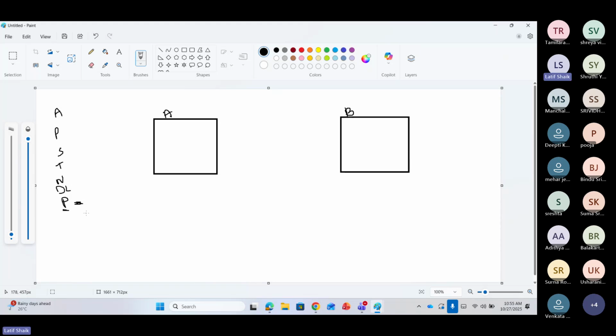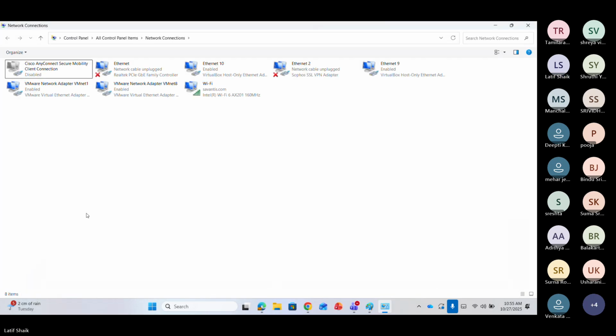Whether you're connecting through wire. If you are connecting through wire, it means your wire-based adapter, your Ethernet adapter, in your Control Panel, your Network Connections window, shows it. One second, I will go to that. See, this is showing a cross mark, which means my cable connection is not given. So that's showing a cross mark. If it is not showing a cross mark, it looks normal like this. It means connected.